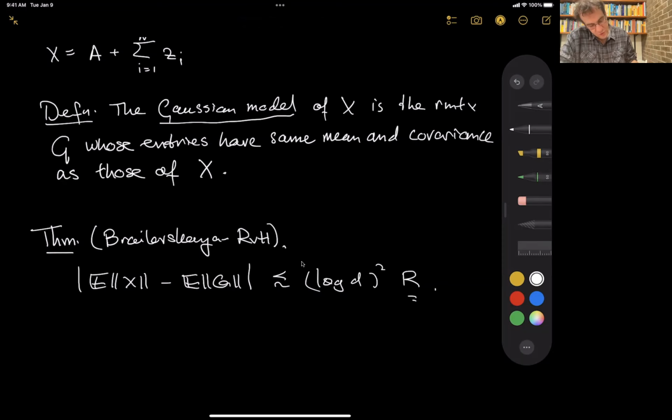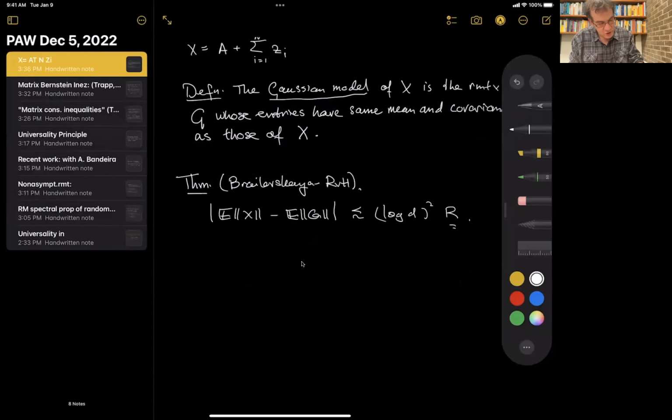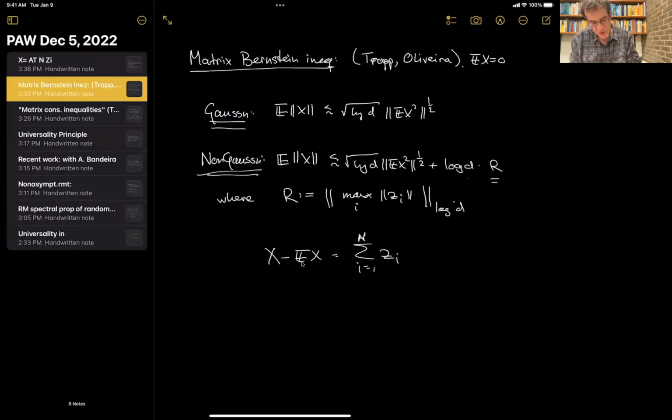So if you apply this theorem and then apply the non-commutative Khinchin inequality to the Gaussian random matrix, you will basically recover the matrix Bernstein inequality. If you actually use the result that I wrote here, you'd recover a slightly worse power on the log. But we have a version of this inequality that's more precise, where you recover exactly the same powers on the log. So this extension, which was originally proved by extending the proofs of the Gaussian result, you can just view as a combination of the Gaussian result with the universality principle.